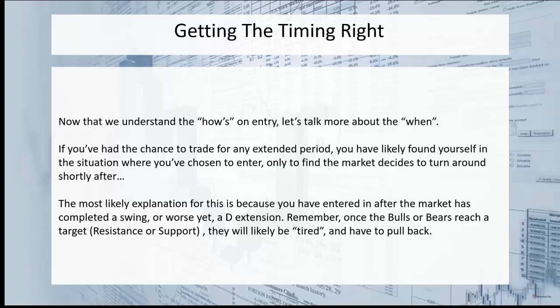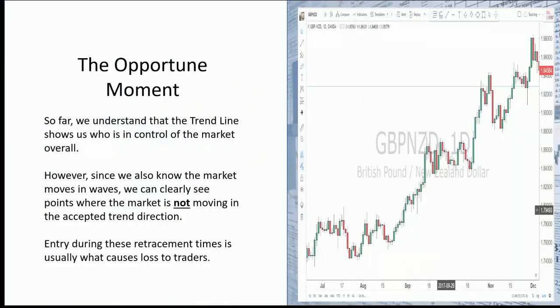So try and remember that the bulls and the bears need their periods of rest, right? They will score a target, they'll reach a target price point, and then target price points being either a level of resistance or support. Usually the bulls are targeting levels of resistance, the bears are targeting levels of support. And then once they exert themselves to reach that area, most likely they're going to try and pull back. They're going to need a little breather. And as they kind of take a breath, the opposite team will immediately pounce, trying to take control back from them. So how do we determine what the opportune moment is?